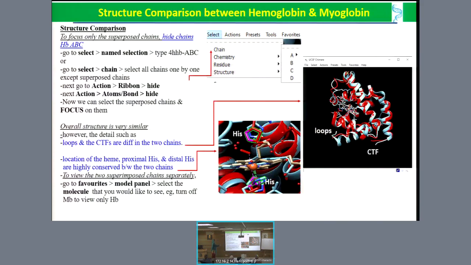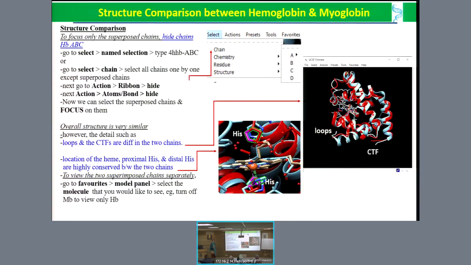When you look at the heme group, both myoglobin and hemoglobin contain a heme group. What is a heme group? Iron containing, with porphyrin rings, and it's a prosthetic group for a protein. A prosthetic group is a non-protein component of any protein. Hemoglobin has iron, and that is the reason it is able to bind oxygen and transport it from the lungs to the tissues. Similarly, myoglobin has a heme group consisting of an iron atom.